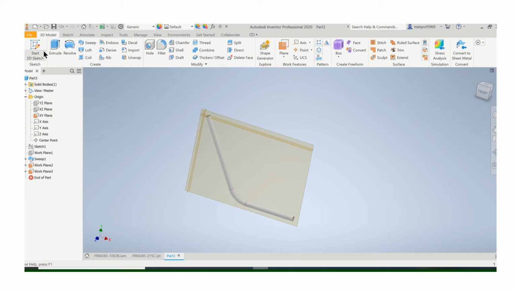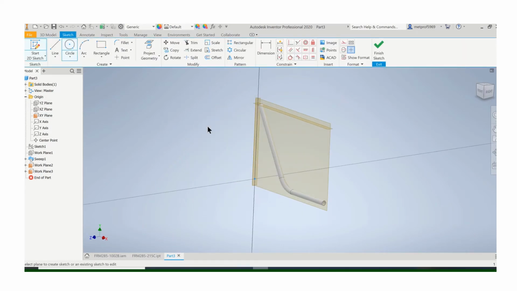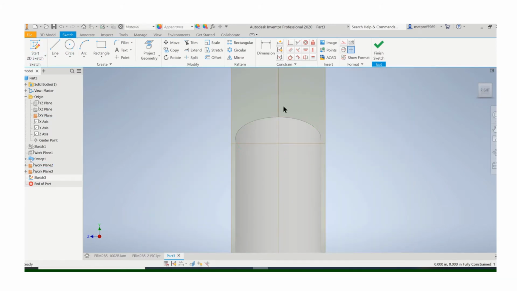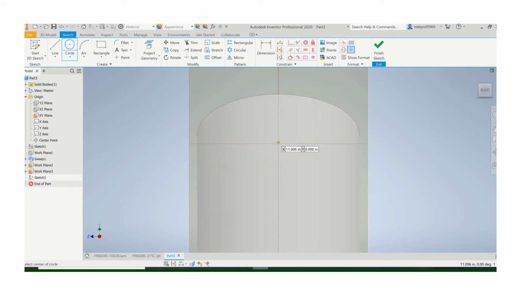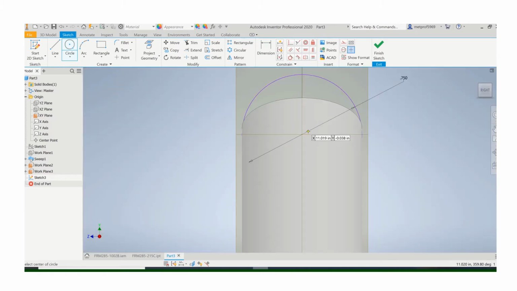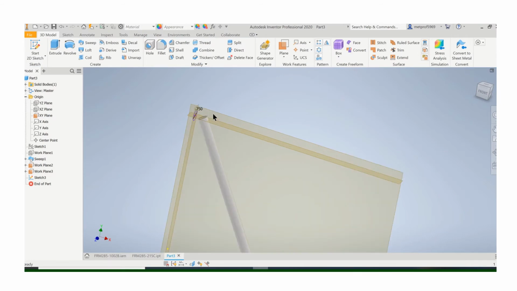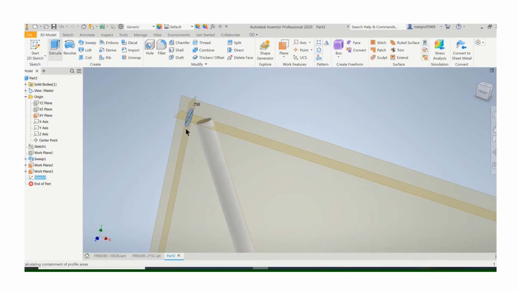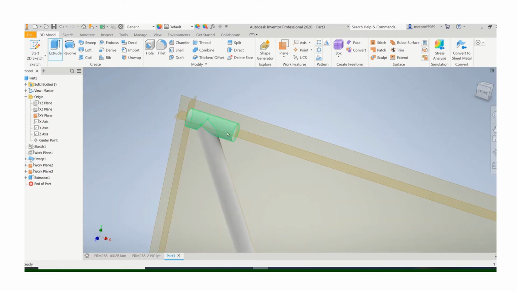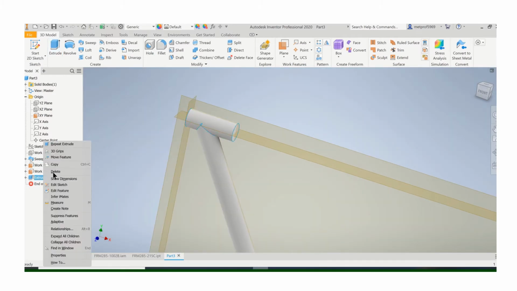Okay, so what I'm going to do now is make a sketch on that plane so that I can notch this out. When I get it done, you'll see how that works. So at the intersection of those planes, I'm going to do a 0.75 diameter. It can be just a single circle. You don't have to worry about it being hollow. And then I'll do an extrude cut and just make sure it goes through the tube. Oops, forgot to make it a cut.